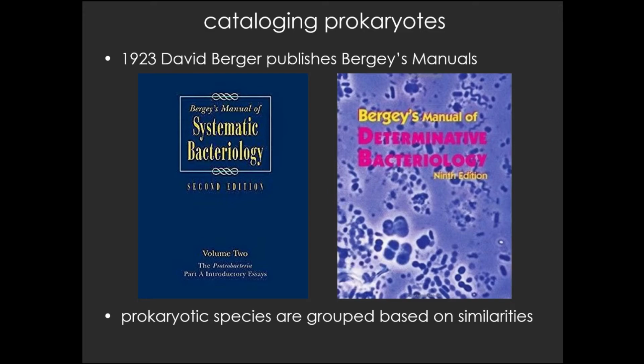And though we're not going to work with Bergey's Manual of Systematic Bacteriology in this class, we are going to be using Bergey's Manual of Determinative Bacteriology when we work with unknowns. We will be looking into this determinative bacteriology to ask what are the morphological and physiological characteristics that I can look for in an unknown in order to figure out who that unknown is. And that's going to be a really big tool for you later on in the semester.